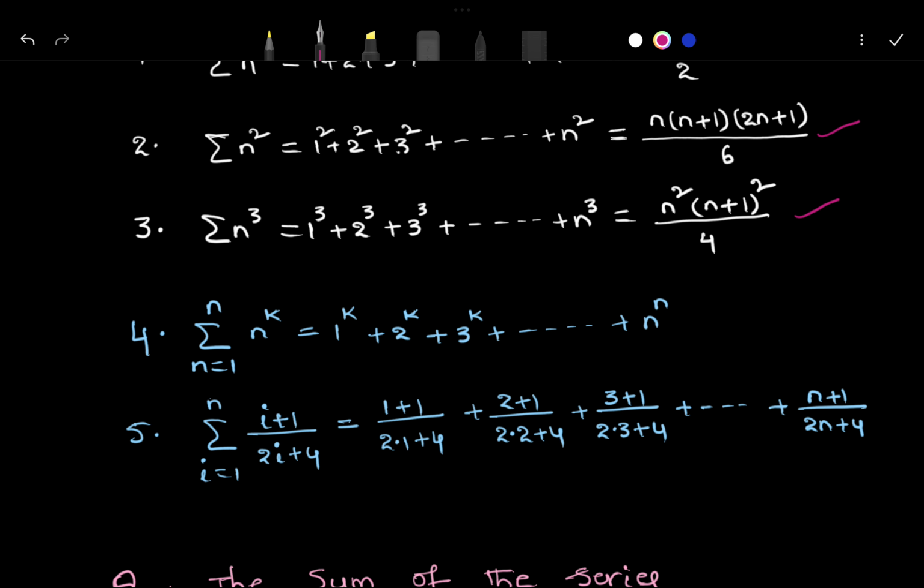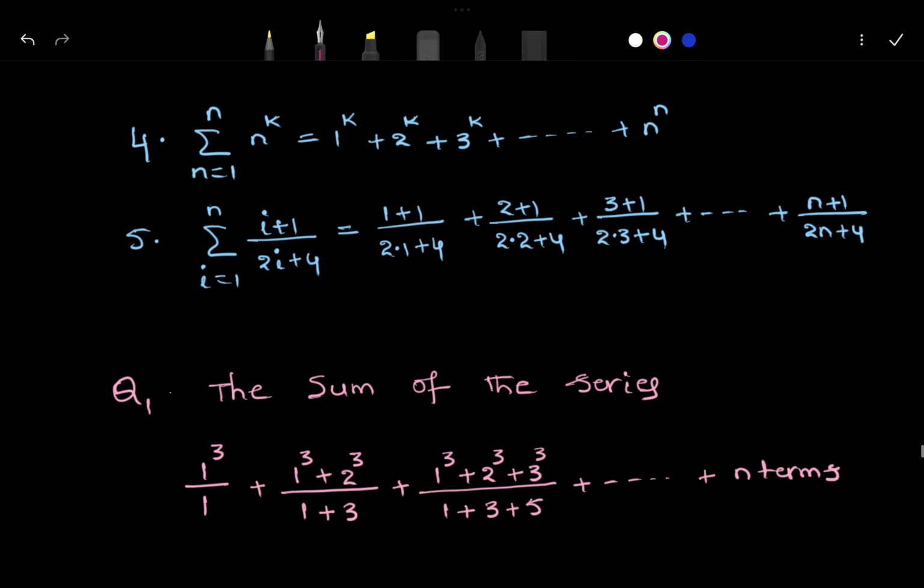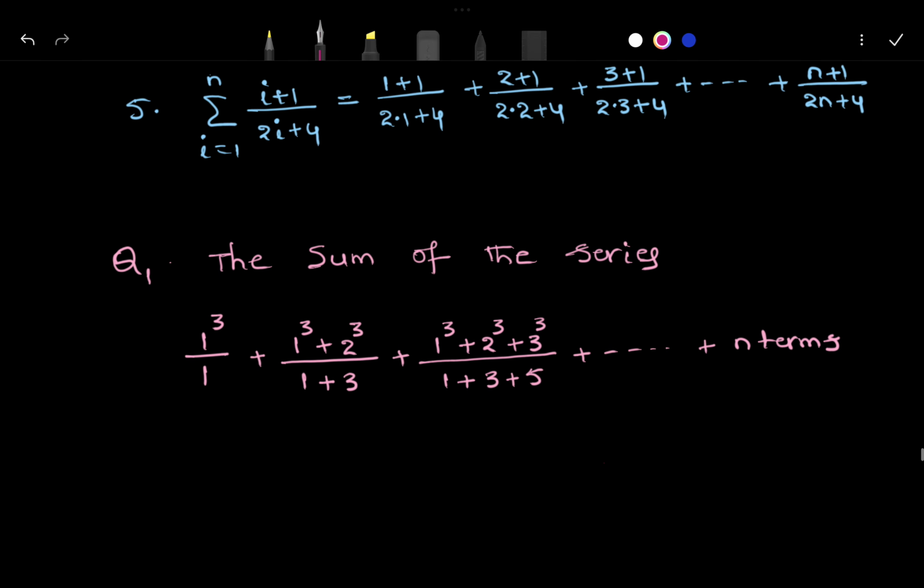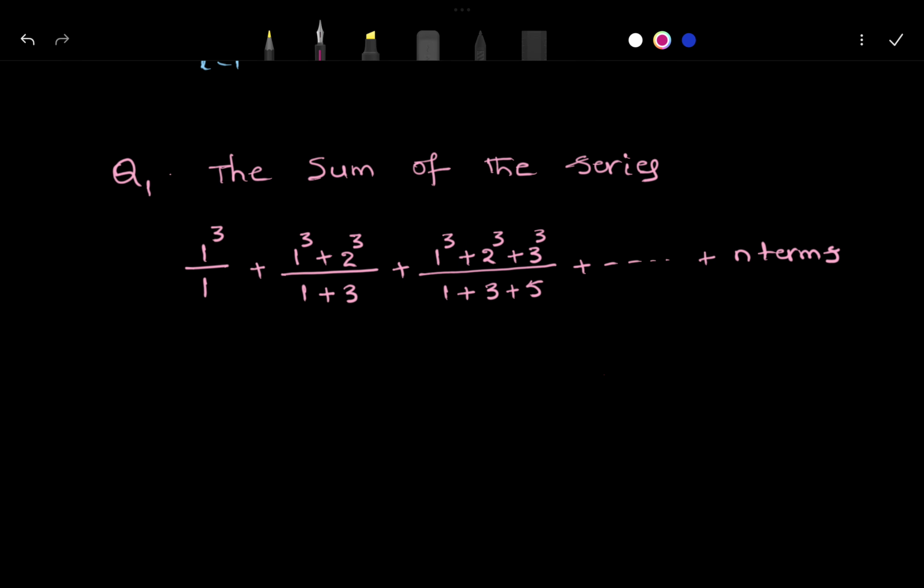Now we will discuss some examples about this. See, the question is: find the sum of the series 1 cube by 1, plus 1 cube plus 2 cube by 1 plus 3, plus 1 cube plus 2 cube plus 3 cube by 1 plus 3 plus 5, and so on to n terms.